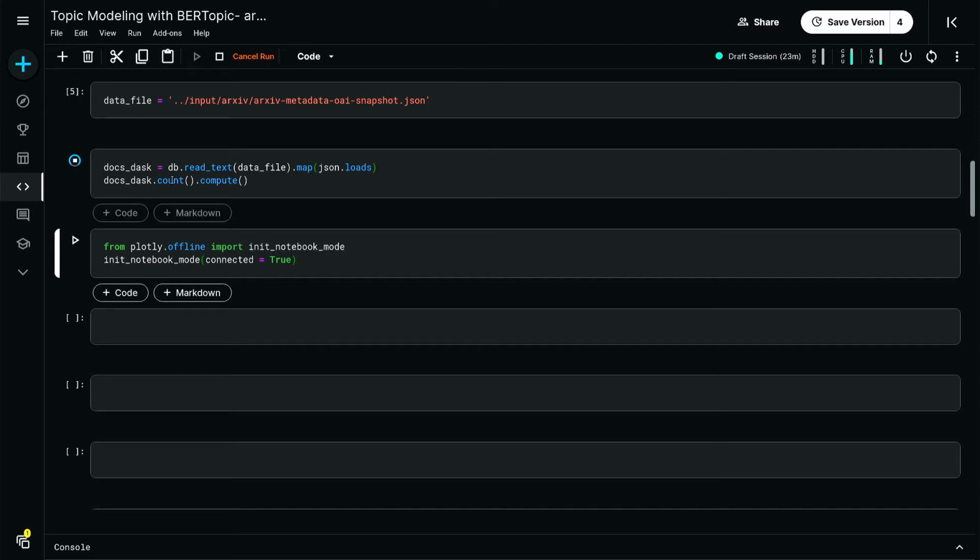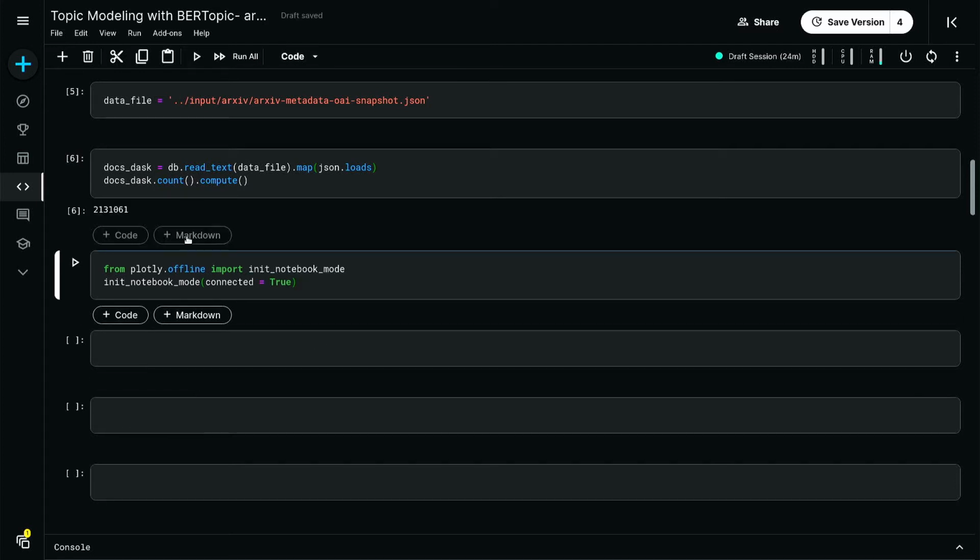Okay, it is still running. Alright, it just finished running, and our JSON file has 21,031,061 elements. That's a huge number of articles published in there.